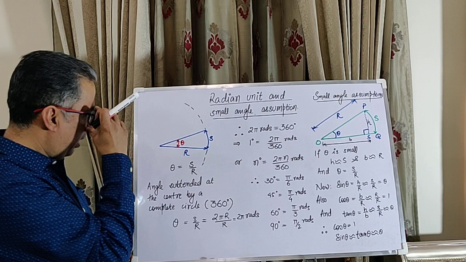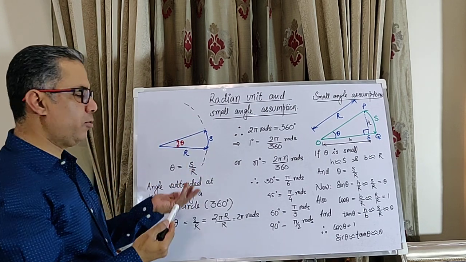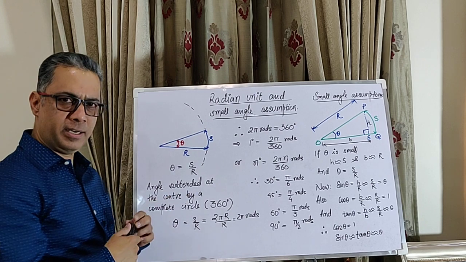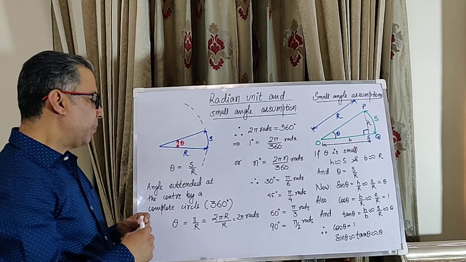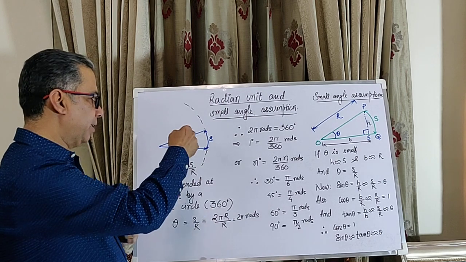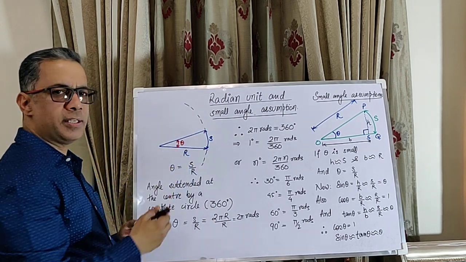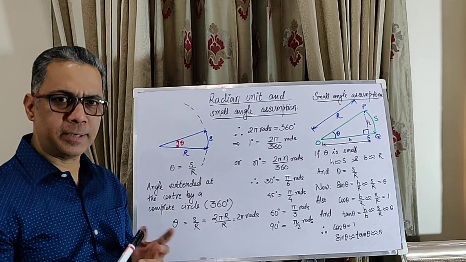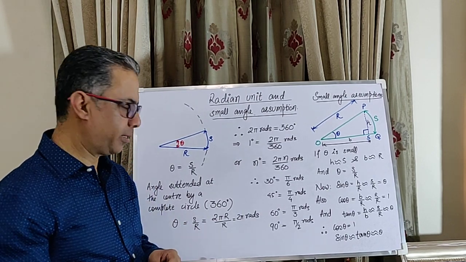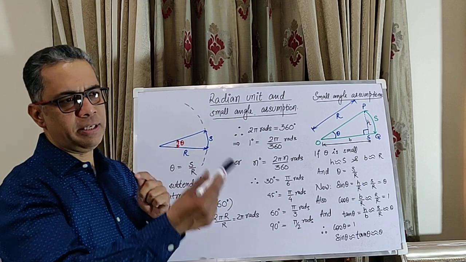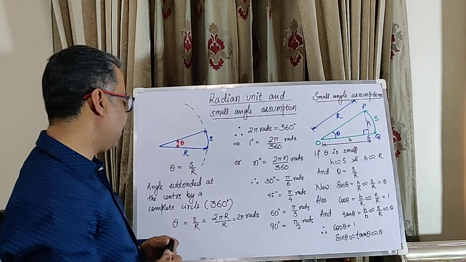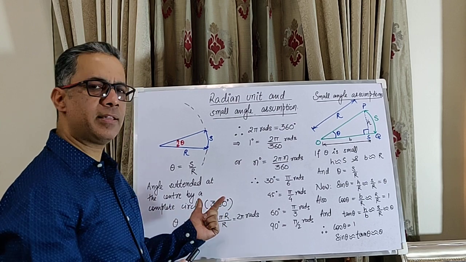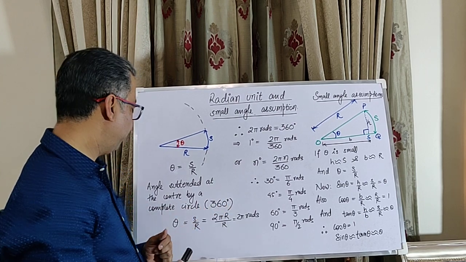Now when we do this, we also need to understand the correspondence between radian and degrees. Now think of an entire circle. The entire circle subtends an angle of 360 degrees at the center. We all are aware of this. Now if the entire circle subtends a 360 degree angle at the center, can we find how many radians that 360 degrees is equal to?